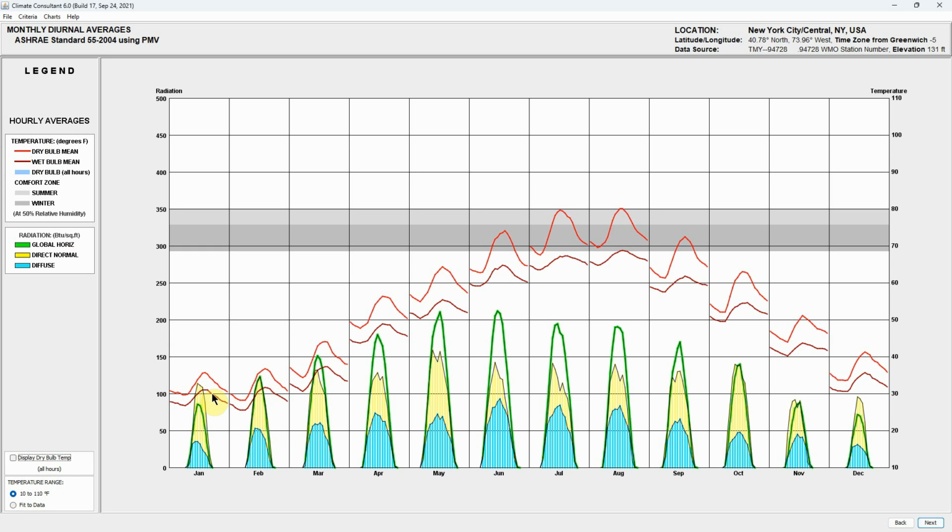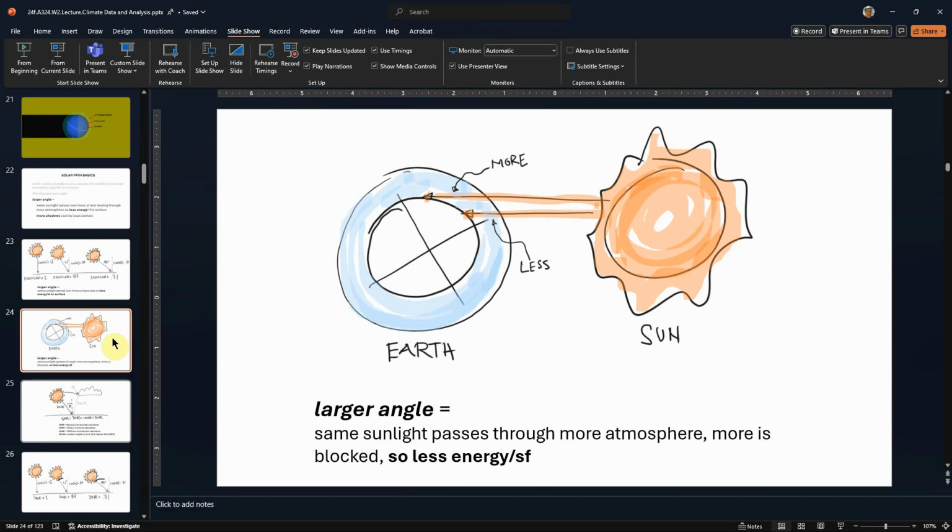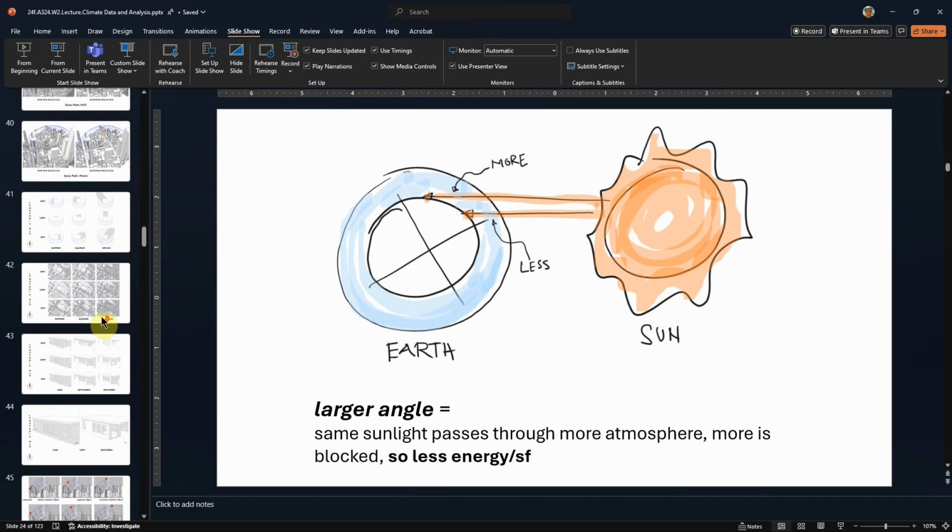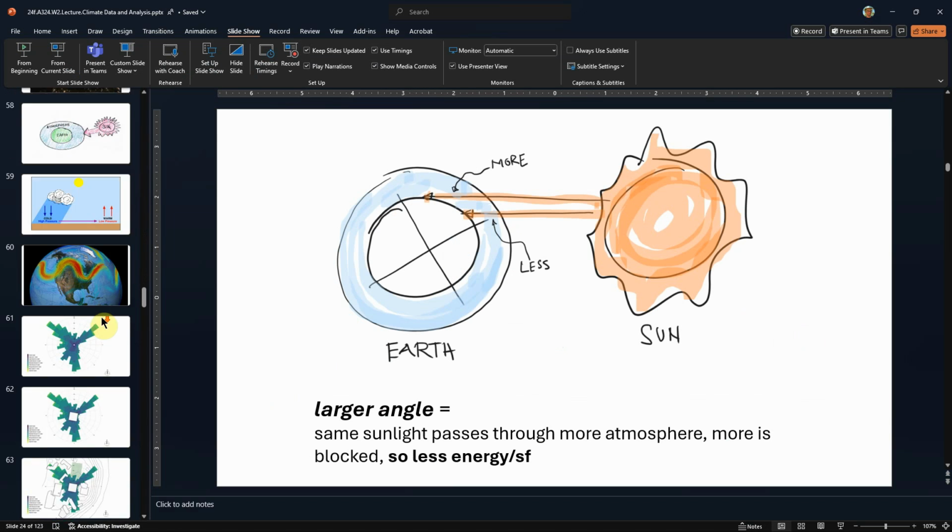And so how close these are to each other is a general indication of how wet it is during that month. It's easier to see this if we do a comparison. So let me go to the slides and find these particular slides.